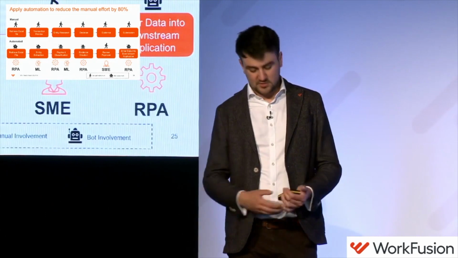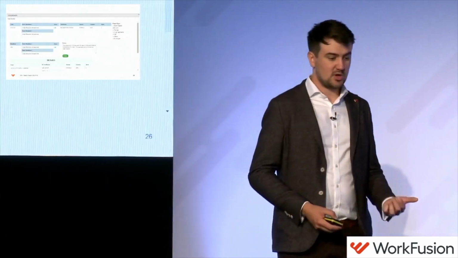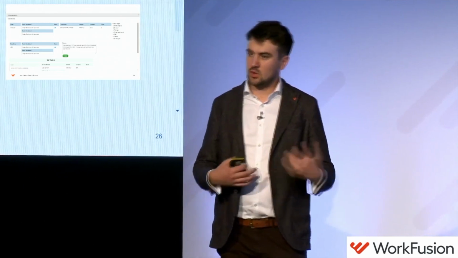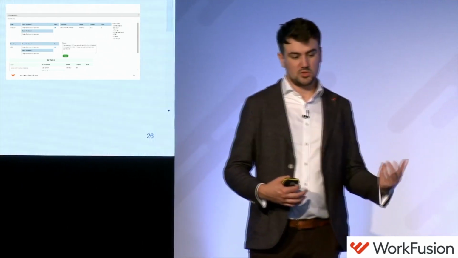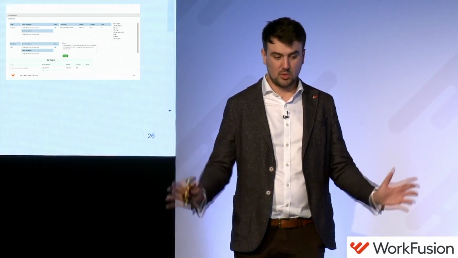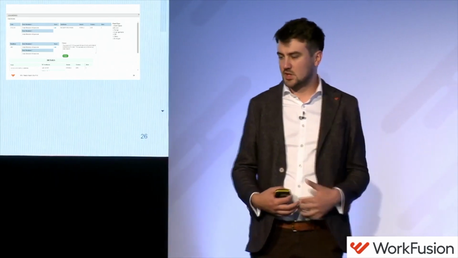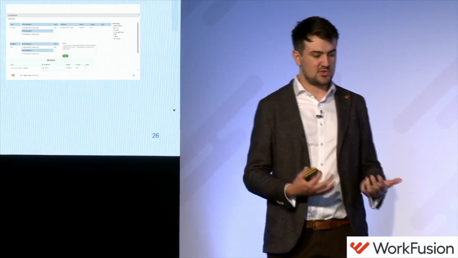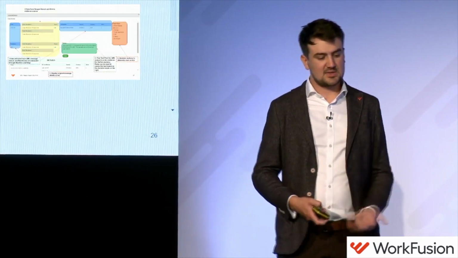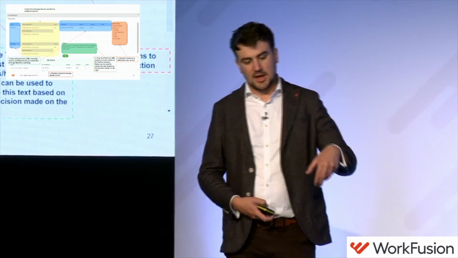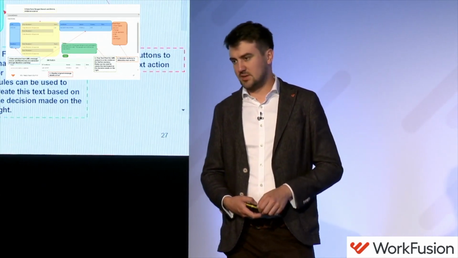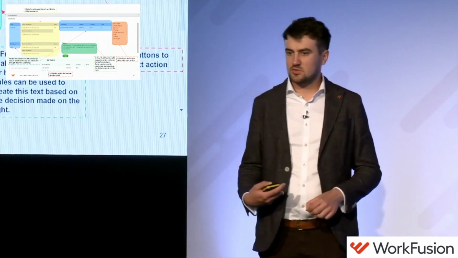So what we've designed is a human task in WorkFusion Workspace, and all of these components are hidden from the end user. They no longer look at the Excel spreadsheet. We use RPA and machine learning to pull all of this data into a single view. We present the evidence to the human user for review. Even the research that they used to do by going out to Google and searching for the company name is presented to them in this user interface. They can click into the different details if they want, and all of these options are available to them to review this transaction in seconds rather than minutes.